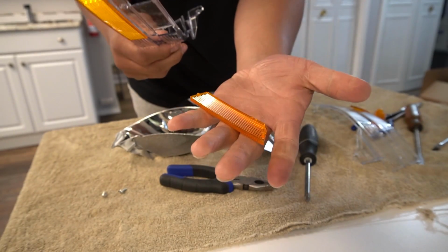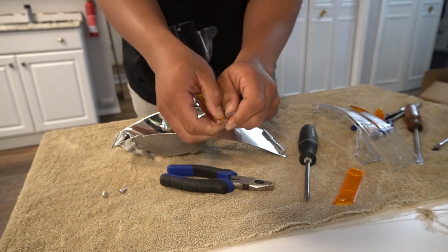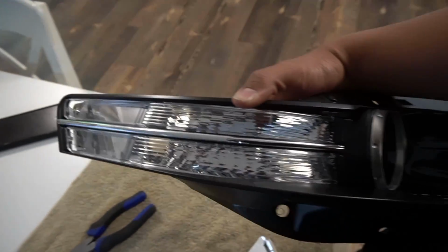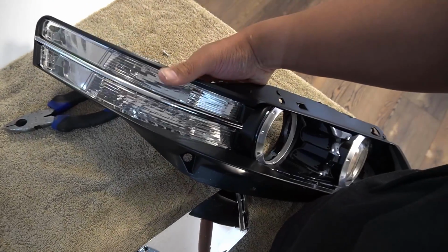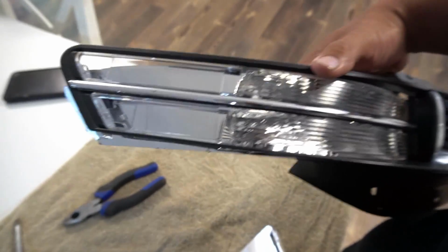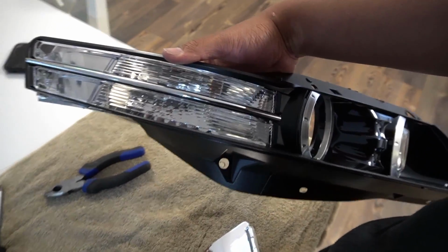Here we go, that's one. And that's the other one. So if we were to mock it up really quick with the inside housing, it's gonna look something like this. And then also this, I can't let go of it, but this middle aluminum strip right here, I'm kind of thinking about either keeping that or dipping that or painting that. I just don't know. Like I'm really concerned of what the outcome is gonna look like.